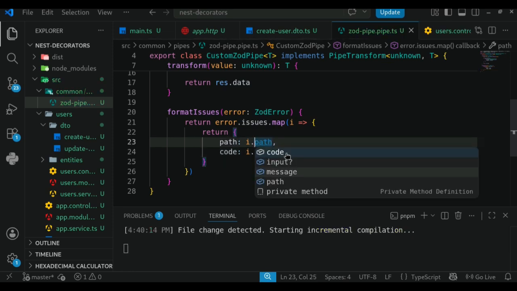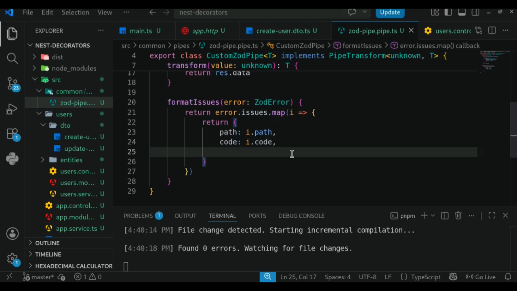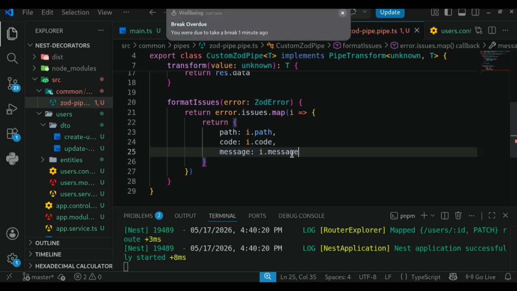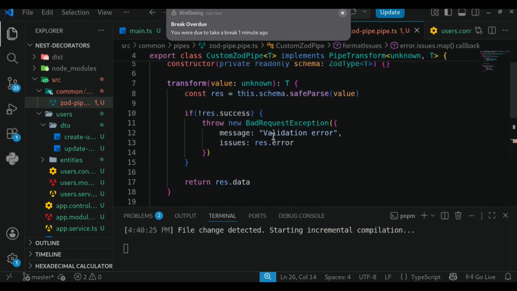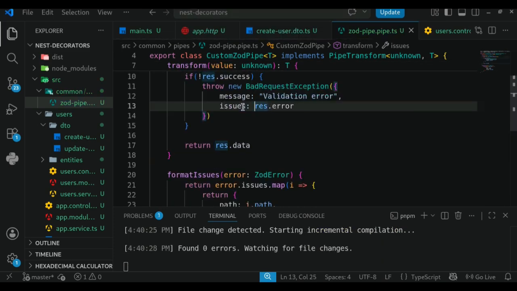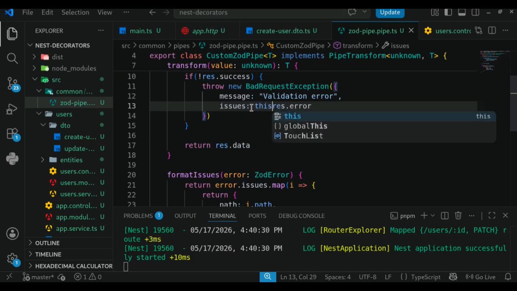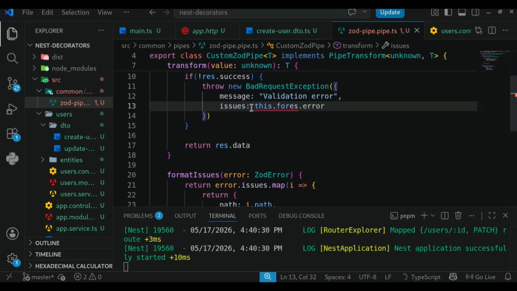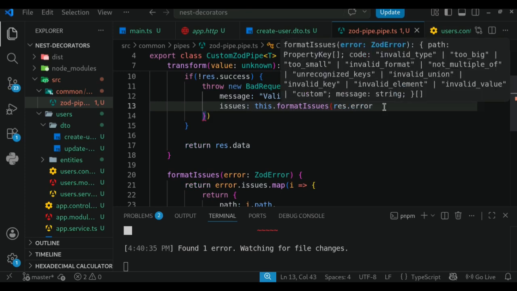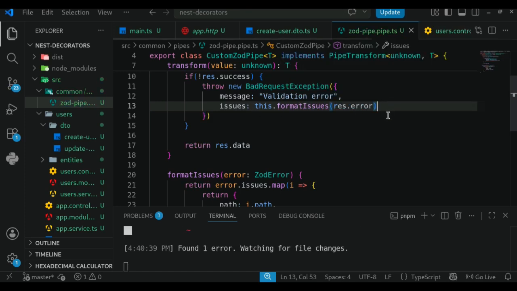We can also have the message. So let us give them our own message inside here. And now instead of returning the issues like this, we can just return the results of path format issues.